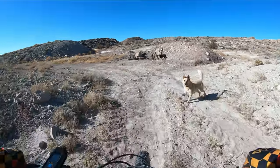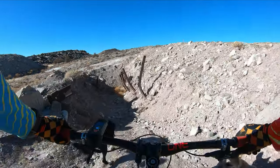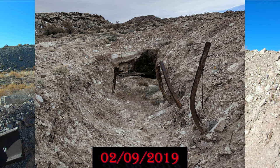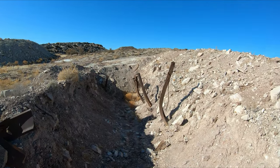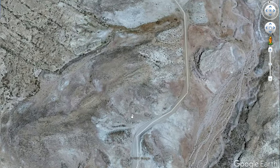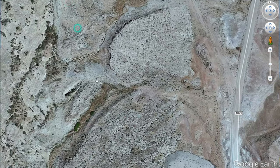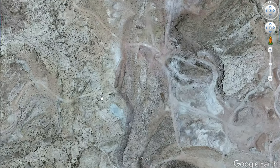This is an old portal right here. It also used to be open. They've buried a lot of this stuff out here, probably a good thing. These little uranium mines are sketchy. Yeah, this thing used to be wide open, an old black hole heading down into the ground right there, with some old steel timbering and stuff. All buried up now. Kind of cool, you get on Google Earth and look out along this area and you can see tons of the old uranium mines. You can see all the little dig spots and old shafts and little adits going in. You can see them all over the place out here on Google Earth.